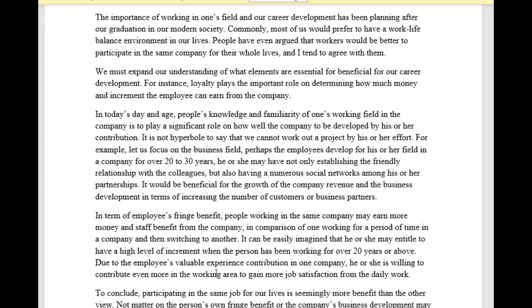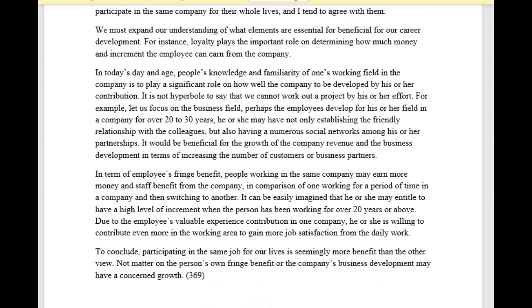So this too, I don't understand how this connects back. So essentially, I have a lot of experience, and so you're assuming that I'm willing to contribute more to gain more job satisfaction. I didn't understand that, because the previous things you were saying was about how many benefits I get. So if I stay in a company for a long time, I'll get more benefits, I'll get more salary, I might get promoted. So then why are we then talking about my valuable experience allows me to get more job satisfaction? That doesn't seem to relate to anything that you just talked about. Okay, so let's move on.